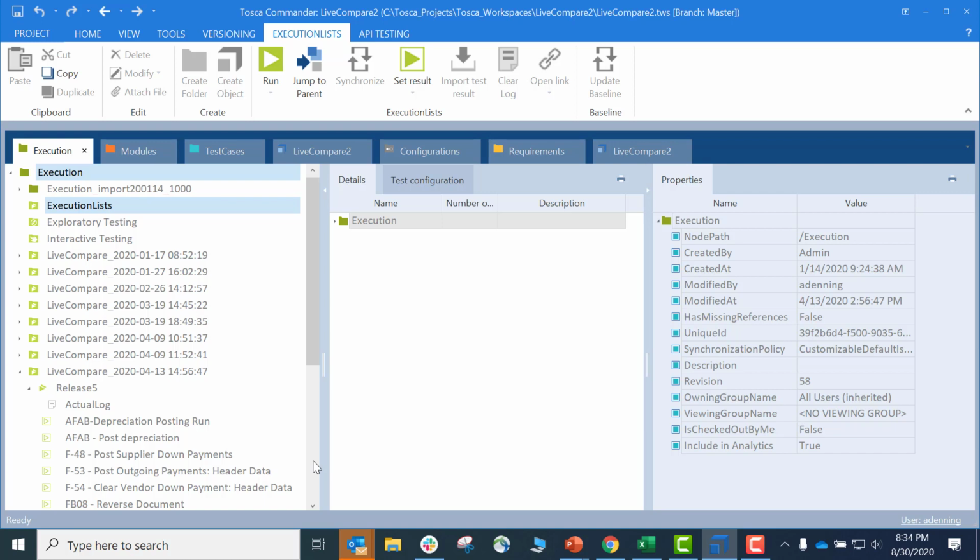So from the beginning of the change in your development box in SAP, all the way through to testing out those changes so that you can be sure that you're getting into your production system with 0 defects.